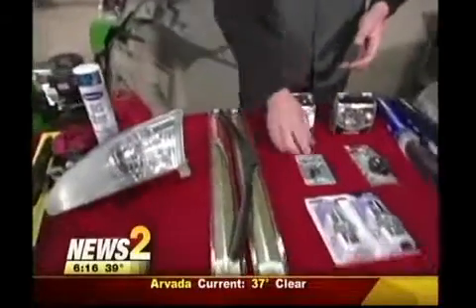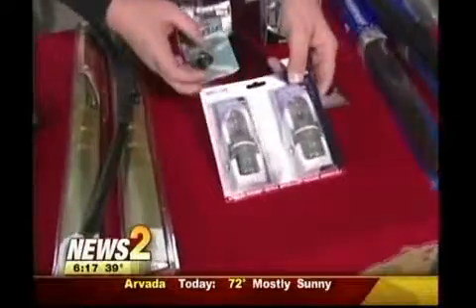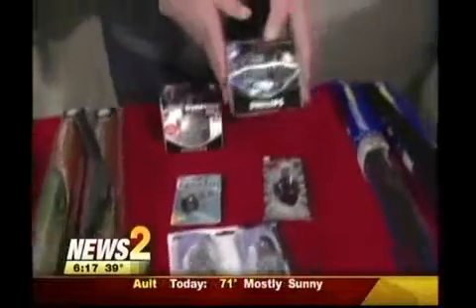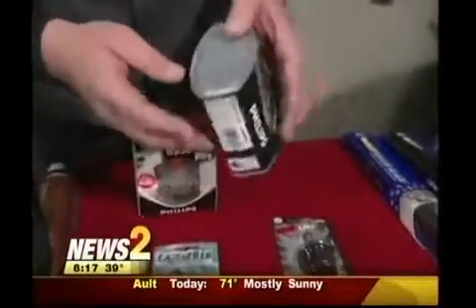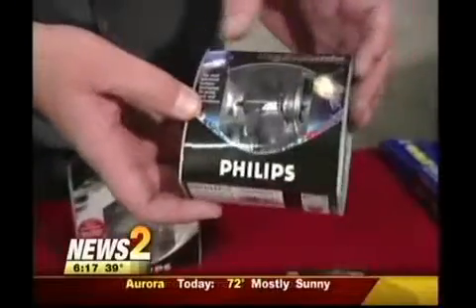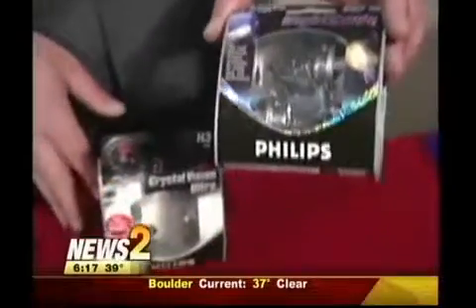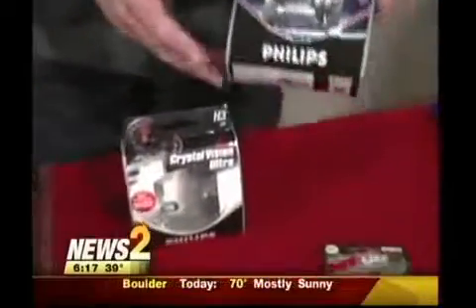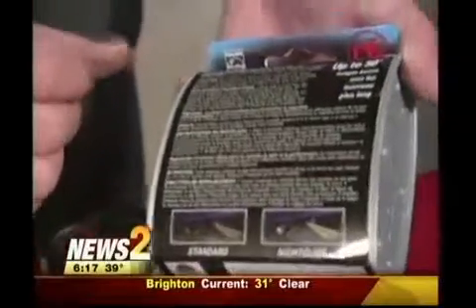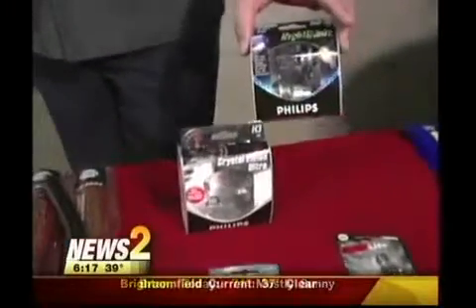Another thing we think a lot about this time of year is headlights and whether or not we can see through them. Most headlights now are halogen bulbs, which are much, much brighter, and all these are different versions. I found something I really like — they're called Night Guides, and these things really seem to light up the road well. Most parts stores will have them and they're pretty easy to install. If you can't install them, bring them to a shop and a technician should be able to do it fairly quickly. I strongly advise you to look at the back of the box and look for something that says DOT approved or DOT compatible, because if they're not approved by the Department of Transportation, you could get some non-compliant lights and get in trouble.